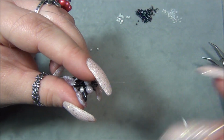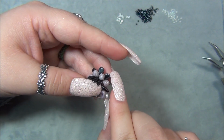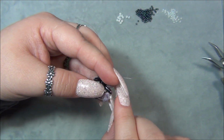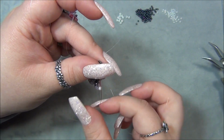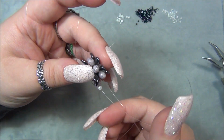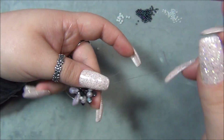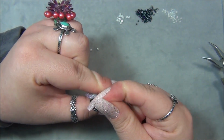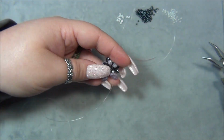You probably will have to separate your beads here, open this up so you can get in there. Also, the end of the monofilament is curved sometimes. See how curved mine is? So mine was pointing down, so I just twisted the monofilament and it helped me get through. So something as simple as that could cause a problem. Okay, I'm just making sure this is tight. Looks good. We are now in position to add our next petal.